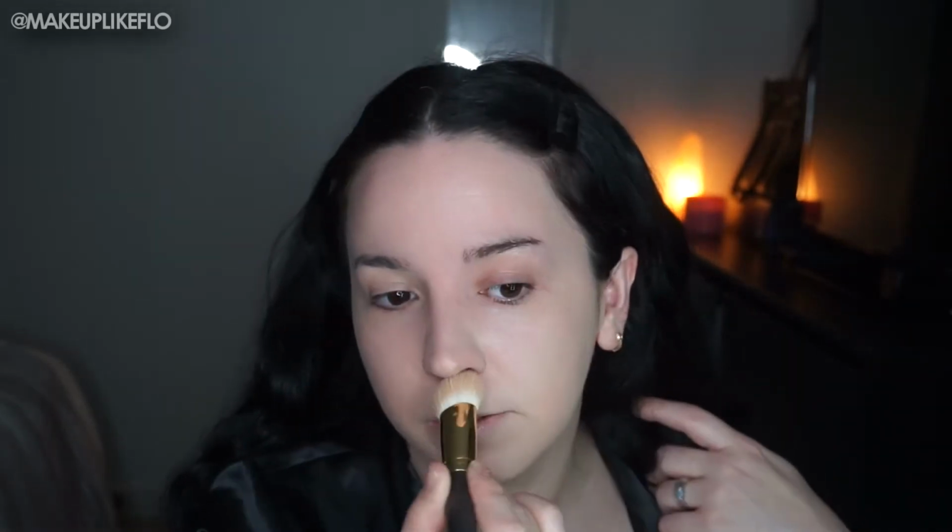So I hope you guys could tell the difference now. Redness gone. But I really like this foundation. It does have a scent, but it's kind of like, does this have SPF? Yeah, it does. SPF 15. So it's not super overwhelming, but you can definitely smell a little SPF.